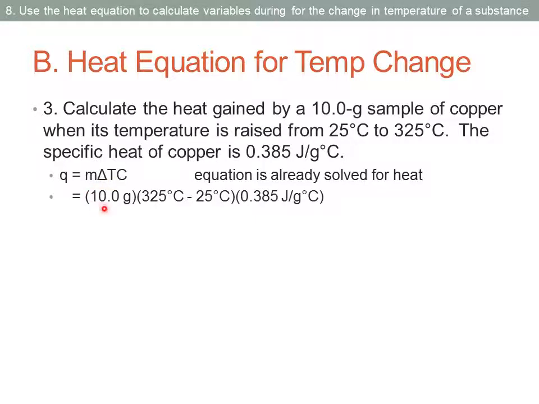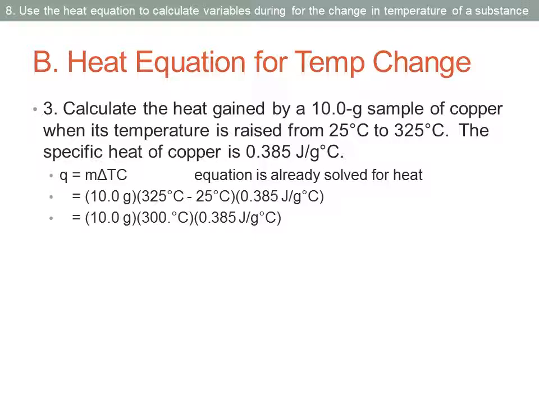So M is the mass, and that's the 10.0 grams. Delta T, that's the temperature change. That's the final temperature minus the initial, so 325 degrees Celsius minus 25 degrees Celsius. And then C, that is the specific heat. Now I always like to solve the temperature change before I worry about getting an answer. So if I take 325 minus 25, that gives me 300. Now notice there is a decimal point that I've placed here after the last 0 in 300. That's because both of these temperature measurements are significant to the ones place. So this value should also be significant to the ones place. So I put a decimal point there to indicate that.